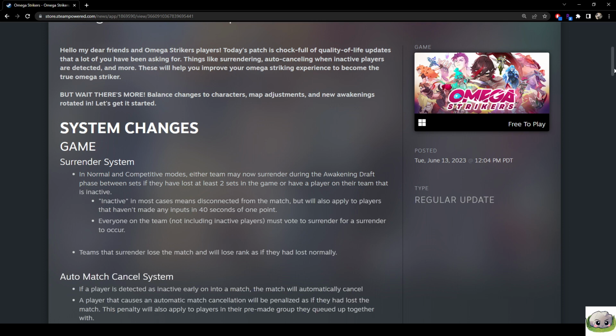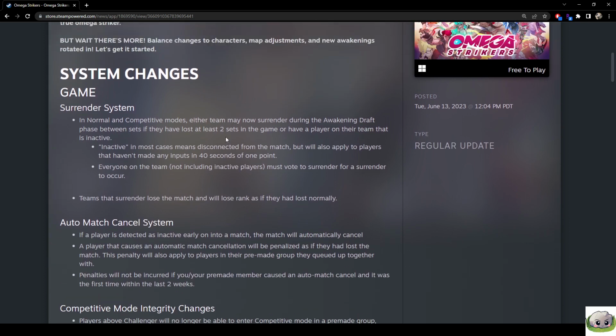Surrender system. Finally, they added a surrender system. We've been waiting for this feature for so long. I'm sure we've all experienced it where a teammate leaves, and now you guys are stuck in a match and you have to fight it out. But now they finally added a surrender system.